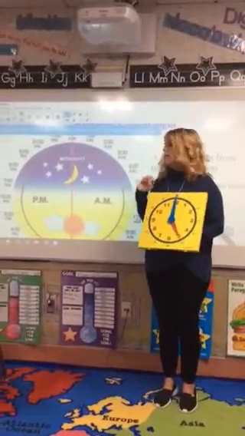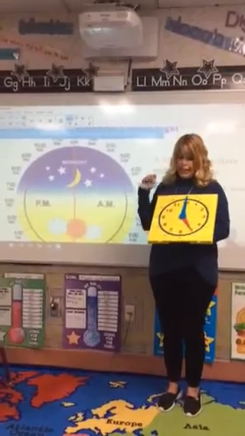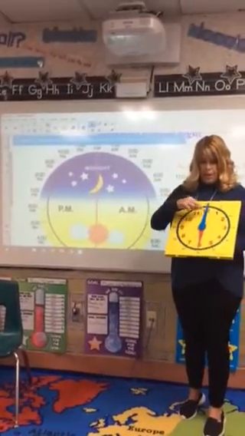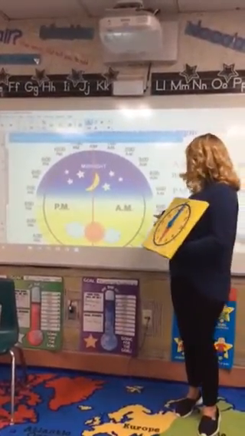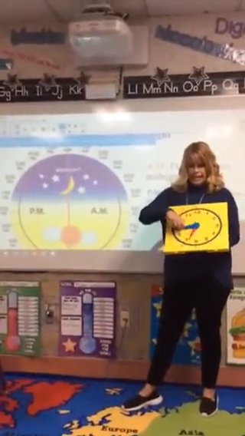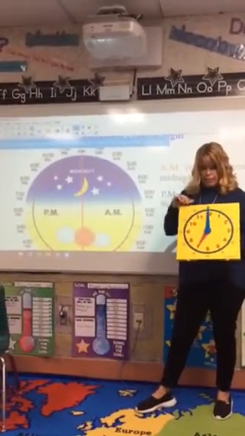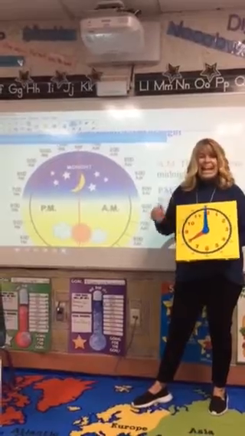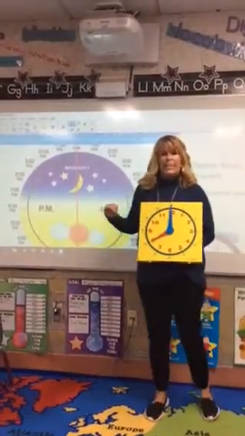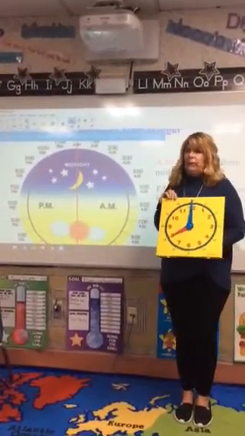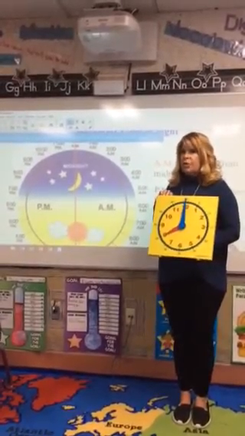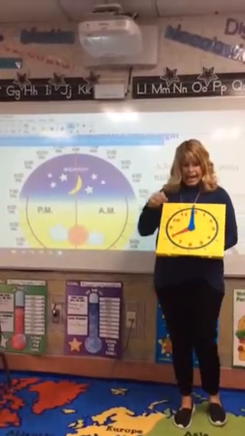5 a.m., depending on the time of the year, it's starting to get lighter. 6 a.m., I'm sure your mom and dad are probably getting up. You might be getting up too. Depending on the time of the year, it is definitely light out at 6 a.m. 7 a.m., you should definitely be getting up because school starts at 8 a.m. At 8 a.m., the sun is shining, the birds are singing, you're probably eating breakfast. Right now during distance learning time, you might still be in your PJs. Maybe you're not, but you should be up and out of bed at 8 a.m.